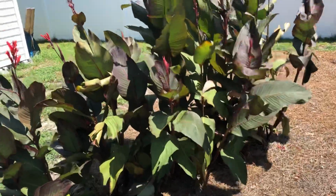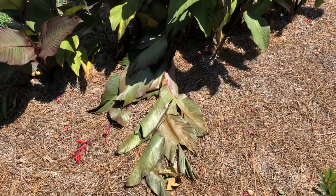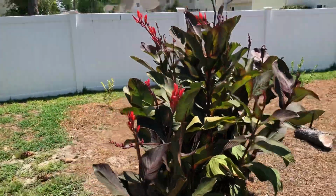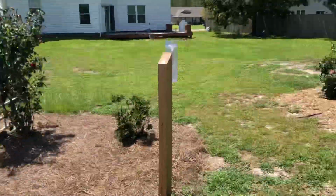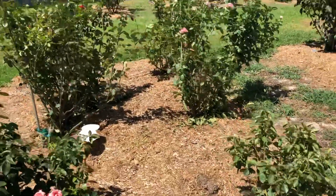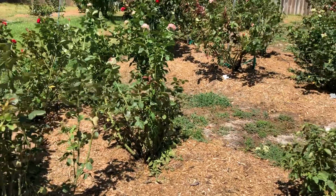I forget the name of these lilies again, canna lilies. A couple of those got flattened. That happened in Dorian. These things are super healthy. They have been transplanted a couple times, and sometimes they sprouted up even when I didn't want them. A neighbor lost a tree in the yard next to us. So again, all of us had varying degrees of damage, but for the most part, not as much as they saw down near the actual landfall.